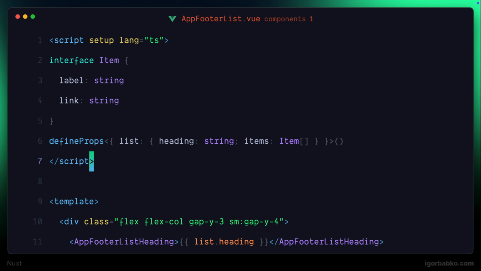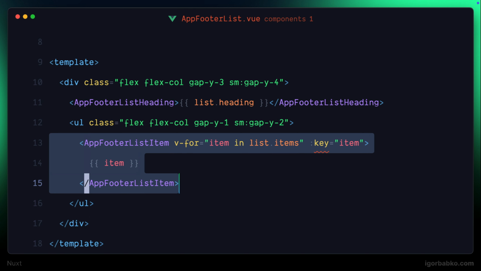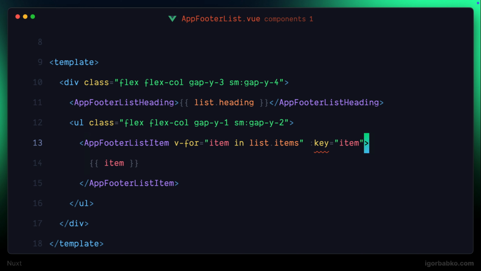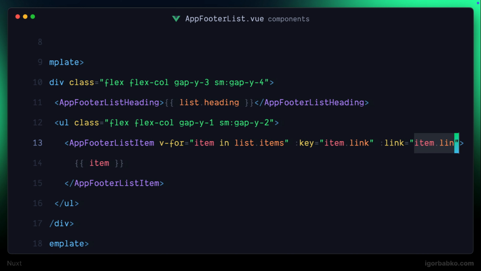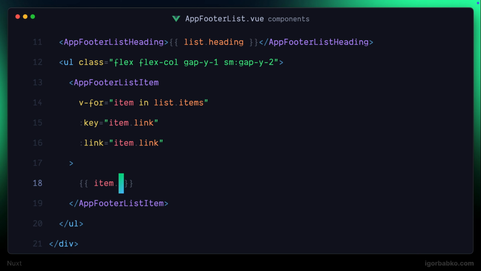And now that each list item besides text also contains link, we can easily pass that link further into app footer list item component. And this link we can also use for the key attribute. But just because list item text is stored within label property, we have to reference this property right here.